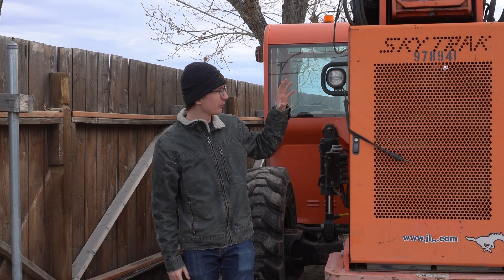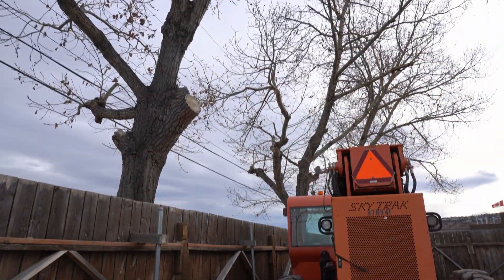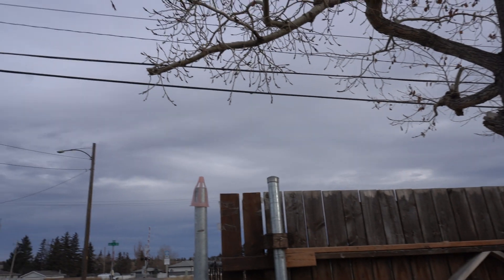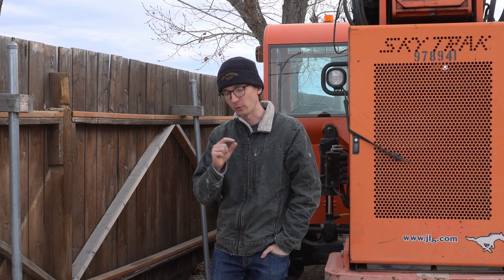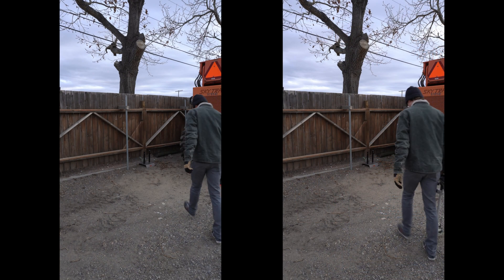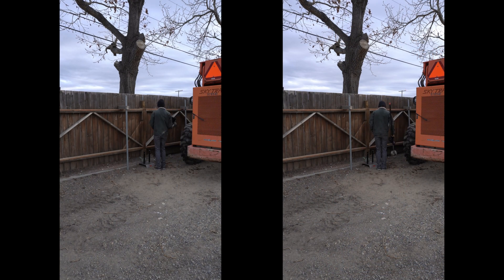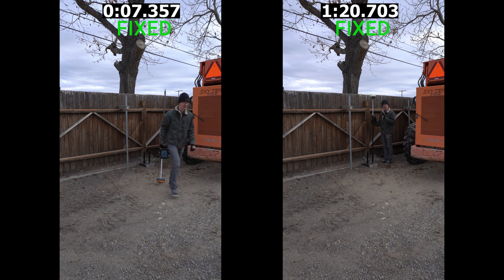The second shot of the day is up against a large forklift. We've got some trees above us and power lines bisecting both, so it's a pretty difficult multipath environment with a lot of different surfaces that can cause reflections, eat signals, and cause grief. Starting the timer once the receiver is above the horizon and flipping towards the fence to make it a bit more difficult, the Hemisphere fixes relatively quickly in just over seven seconds. The Trimble, which actually surprised me, did manage to get a fix in this location, but we had to wait significantly longer at one minute twenty seconds.